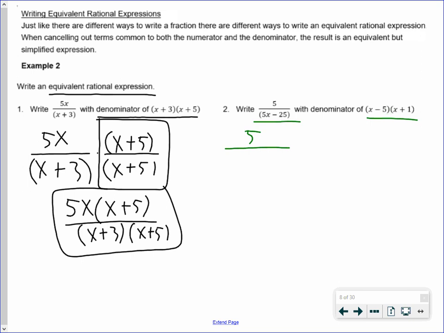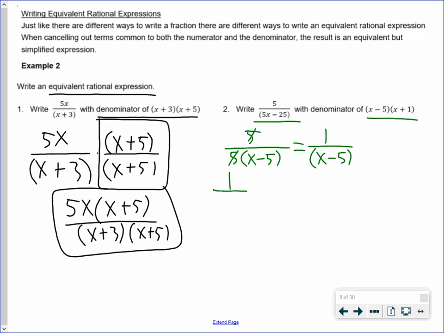In the denominator of this expression, I see that we have a GCF of 5. So I'm going to factor out that 5. And when I do, I'm left with 5 times x minus 5 in the bottom. And after that, I see I have a 5 on the top and the bottom. So they cancel out. And I'm left with 1 all over x minus 5. So that's my simplified expression of the original expression that we're given.